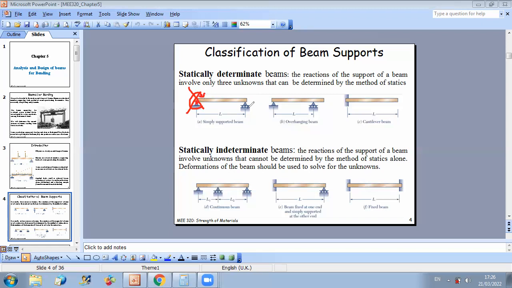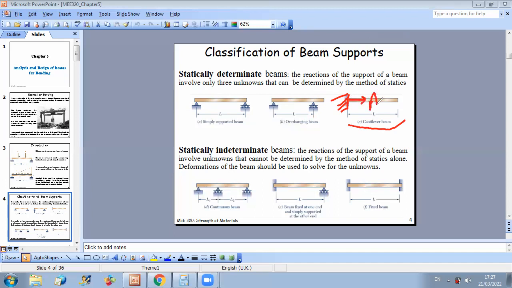On the other hand, if you have an overhanging beam and you just have a load here, this will ensure that when you do the cut here, the bending moment will not be zero. Now, we have also the cantilever beam, which is a beam fixed at a certain extremity and free at the other extremity. We know that the fixity can develop three types of reactions. One in X.